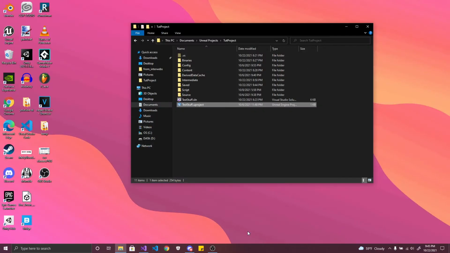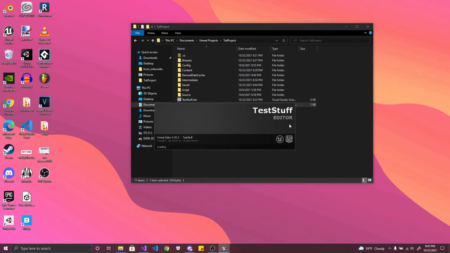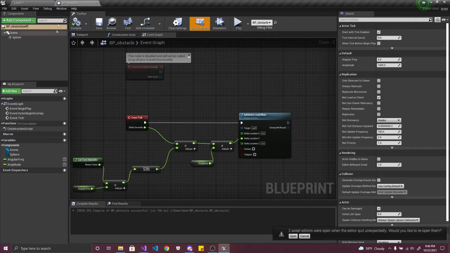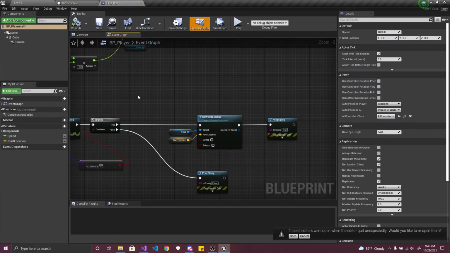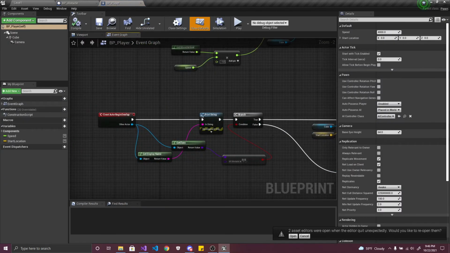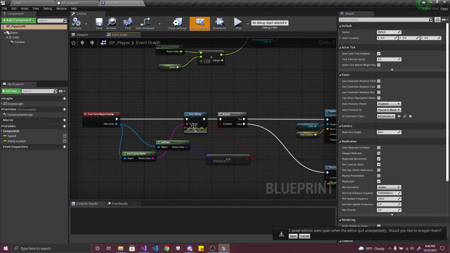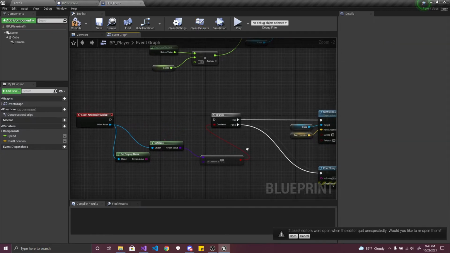After 30 minutes of figuring out this weird stuff, we finally got collision to work because Unreal hates me. Okay, so we figured out the solution as to why our player wasn't snapping back. It was a very weird phenomenon that was happening, but we'll remove this junk that's out of the way.